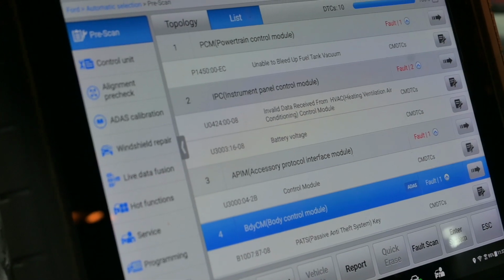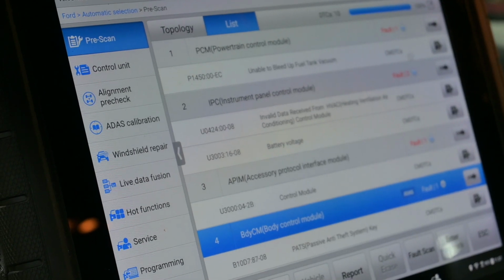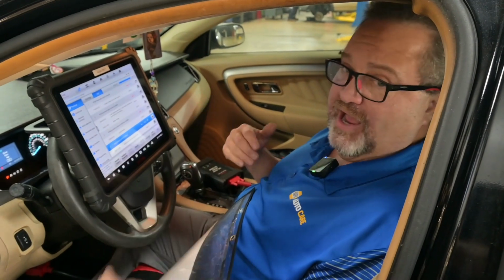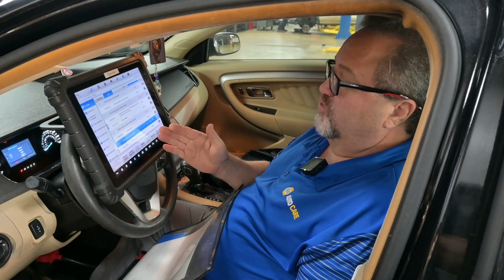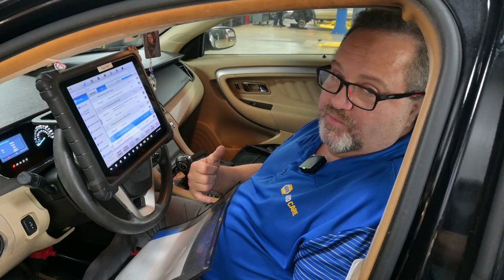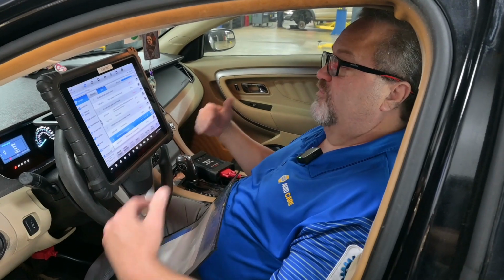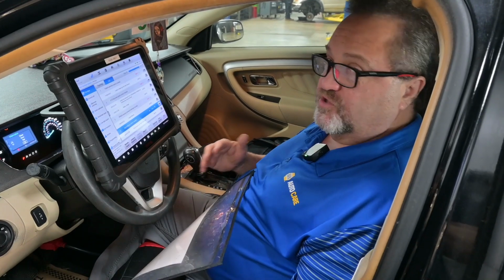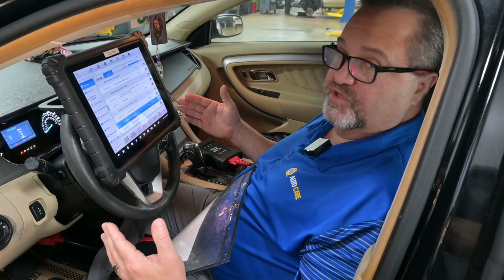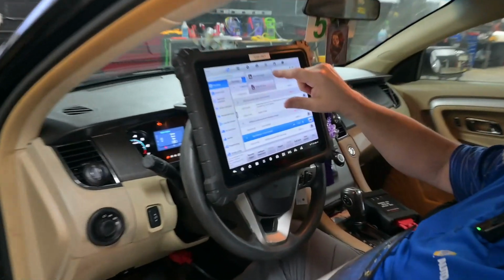When I see this many codes in the car, 9 times out of 10, we have had a power failure at some point. They've had to jump the car off, the batteries went dead, we've had a bad battery. Most of the time, based on 40 years experience in this business, that's what we're going to have. Now, do I know that for sure? No. I'm going to have to call the customer and get a little more information on if that's something that's ever happened before I go any further with this. But that's the first part of us finding out what's going on with this check engine light, is we've got to pull all these codes first, and then I'm going to print them all out.